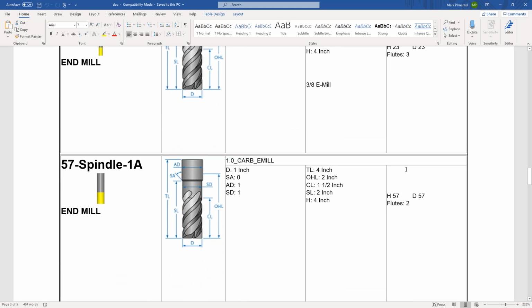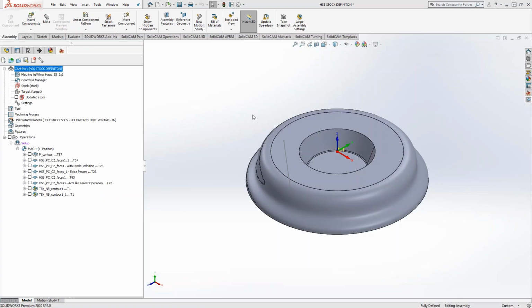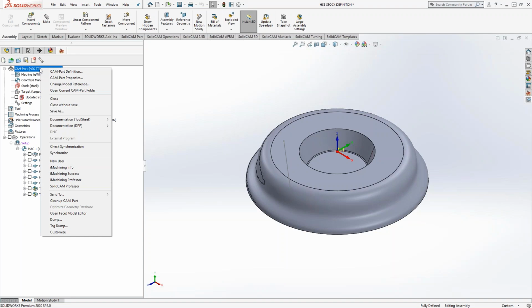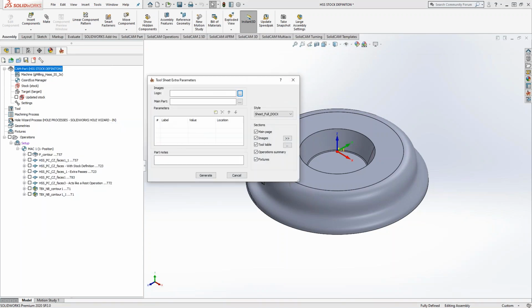And now the cool thing too is, go ahead, close out of this for a second, Mark, because Jake's asking how do we get back to that. So go ahead and right click and do the documentation tool sheet. And then right here, if you guys are just looking for just the tool table only, Mark can come in here and uncheck everything except for the tool table.